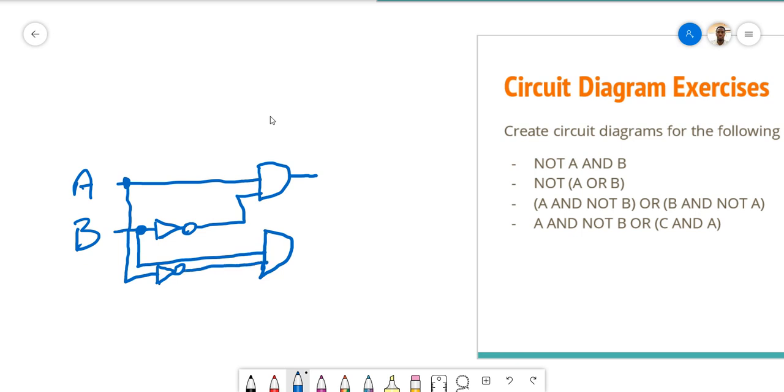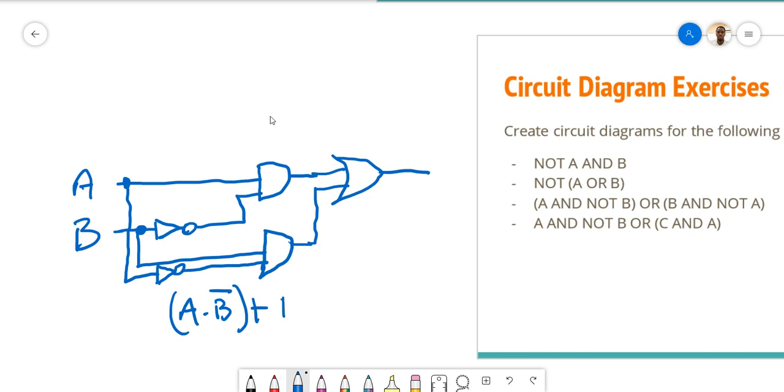So this one down here gives us the value of B and not A. That's what this output is going to be. And then we take this output and we pass it into an OR gate to give us the expression A and not B, or B and not A.